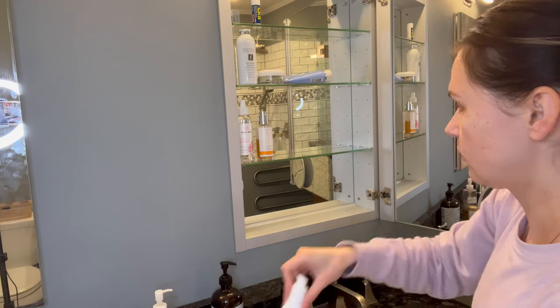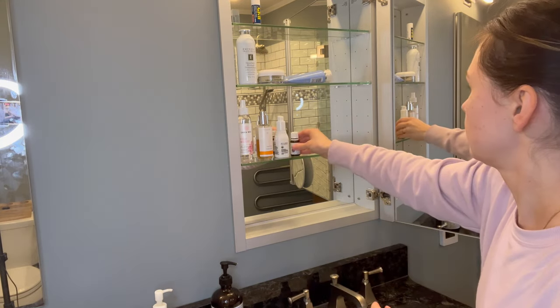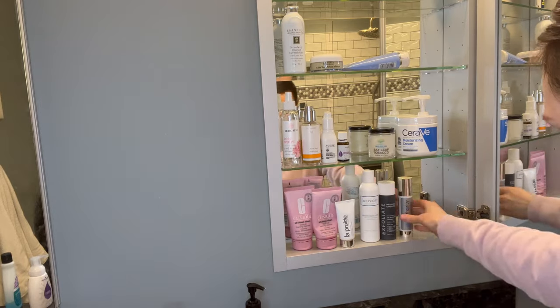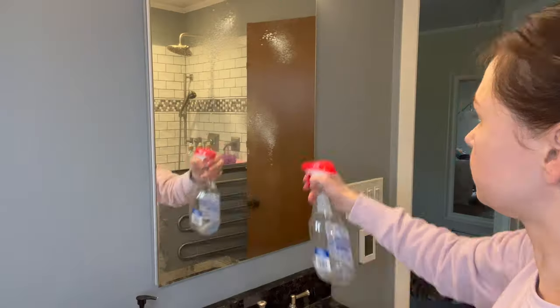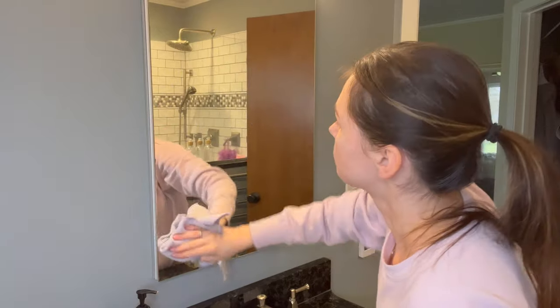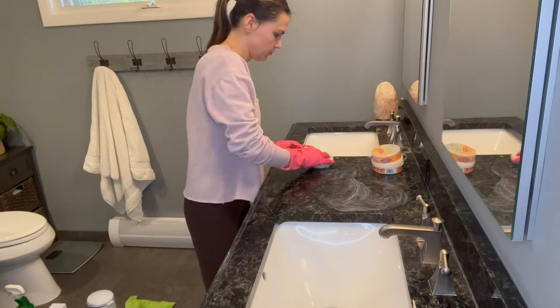Now that I decluttered so much stuff, I feel like I need to do some serious skincare shopping. What I like to do is switch my skincare products around every three to six months, because your skin gets really used to a certain product and if you keep using it, it's not as effective. Switching it up ensures my skin always has something new, and I think it works better.